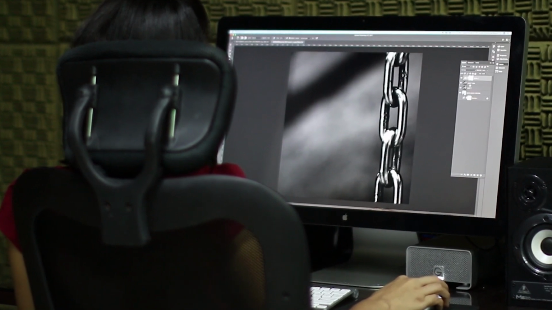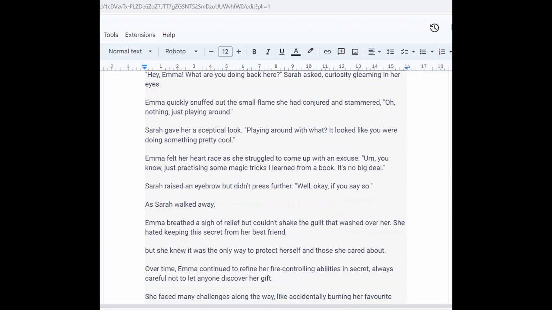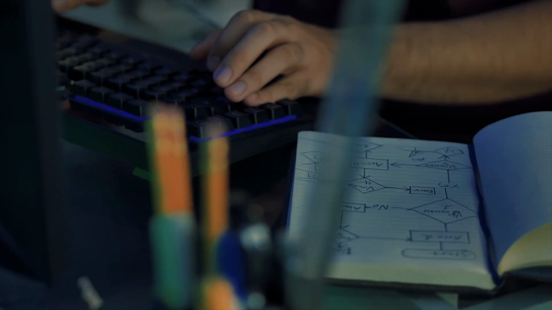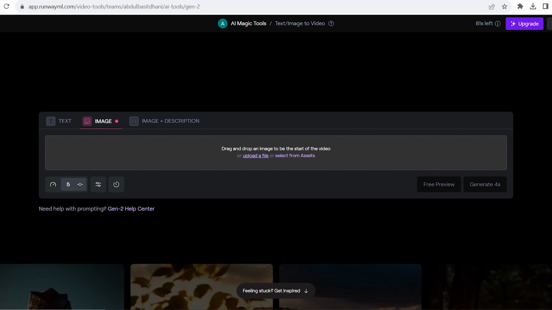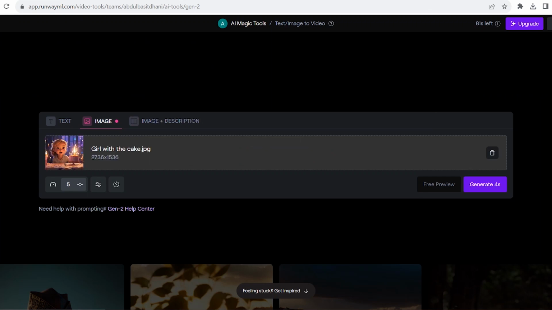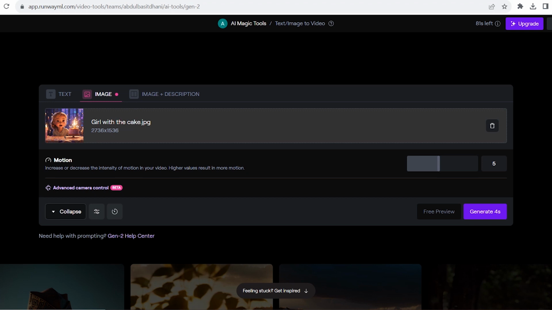A simple animation can do well if the story has enough potential. We will use multiple tools for generating animation. First one is runway.ml. Just open it and click image to video option and then upload your image. It will take a few seconds and it will be uploaded. Here you will see this option, click on it, and you will be able to adjust the magnitude of motion. Keep that on 8, because if you increase or decrease it too much, the results will not be so impressive.